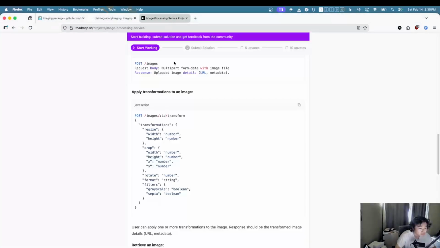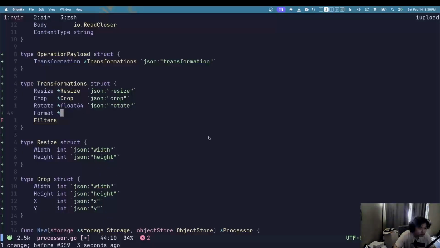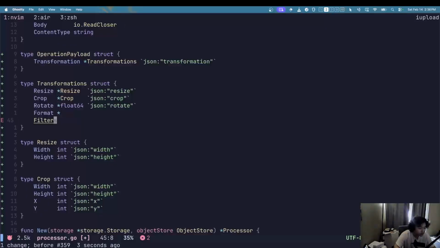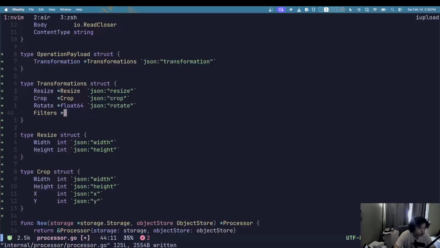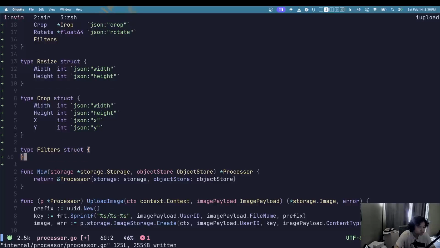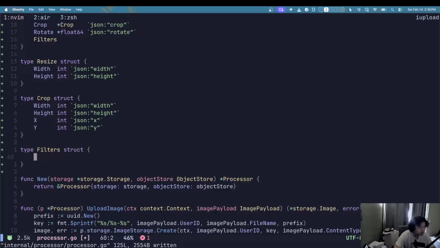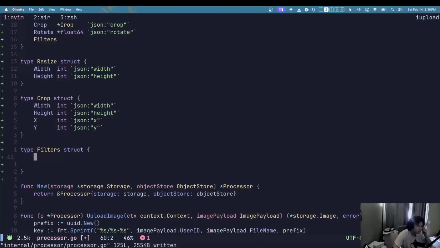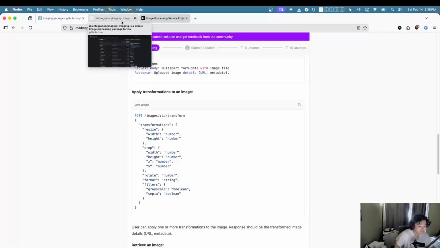Format. I'm going to remove the format one. I don't think that matters. Let's do filters. So filter. Top filters struct. So filters, we have this here.